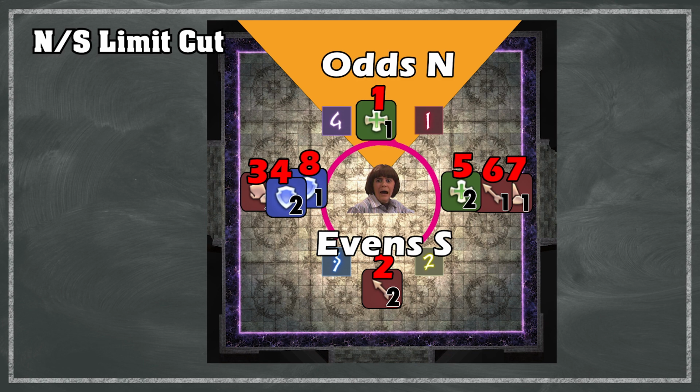This is uncommon. The safe area is west-east. Odds swap out on the north cardinal, even swap out on the south cardinal. This requires all 8 members to be paying attention to the count so that they don't swap early.